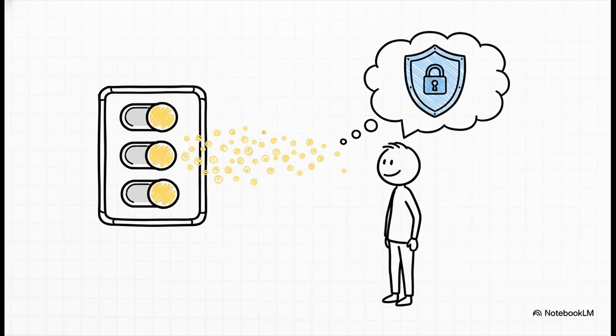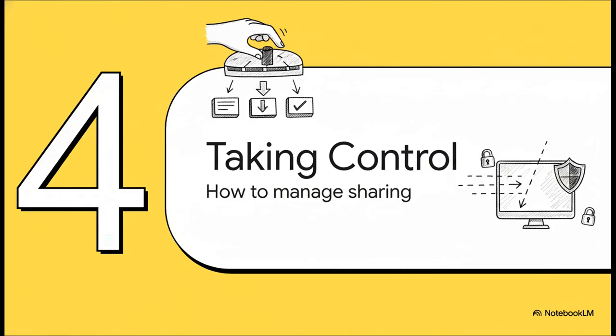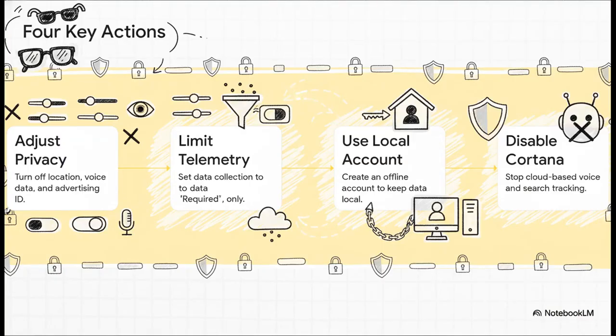And that's the key, really. The reason data collection works so quietly is because it's usually on by default. We just assume our settings are private from the get-go, but unless we actively go in and check them, the system is just going to operate as it was designed, and that includes sharing some data. But here is the good news, and it's the most important part of all of this. You are in control. So let's walk through some simple, clear steps that you can take right now to manage what your computer shares. We're going to look at 4 key actions you can take.